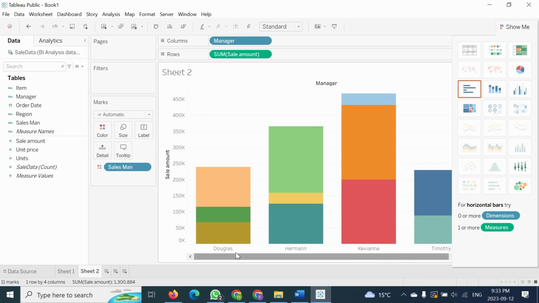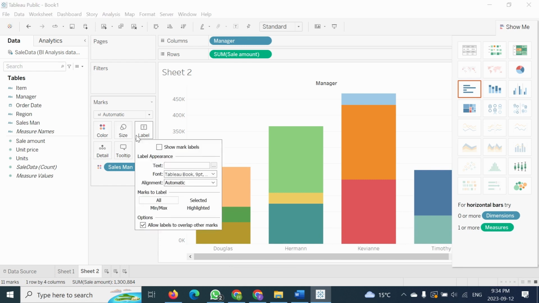You'll be able to see Douglas and the salesman in the middle. So the sales amount was 6,636, and the salesman was Michael, and the manager was Douglas. Then for the 100,000, it was 48,204. The salesman was Karen, and the manager for this person was also Douglas.